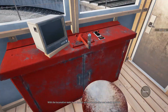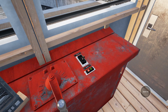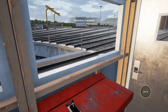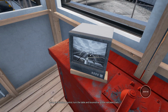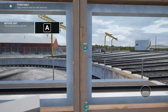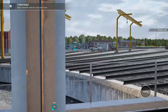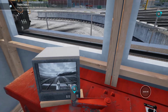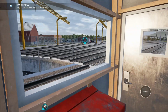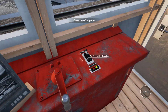With the locomotive ready to be turned, activate the monitor and unlock the table. Come on. There we go. Now where? Where are we going? Using the rotation control, turn the table and locomotive to the indicated track. Okay, where's that? Go that way. You want that track there? Okay, got ya. We can move the train. Oh, you want it right here. So we'll just stop right here.